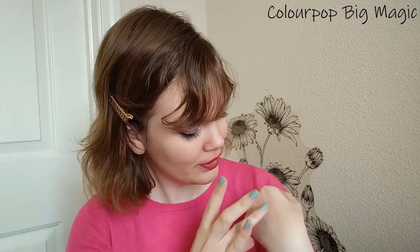Now let's move into the little palette of singles that I have pulled together and start with probably the single most boring shade that's in this entire video. This is from the Tinkerbell palette, and I mostly pulled this as a placeholder because I really enjoy this type of shade during the winter. This is like a mauvey, pinky light brown. It is so boring, but that's what I like about it, because it just blends into the background of the look.